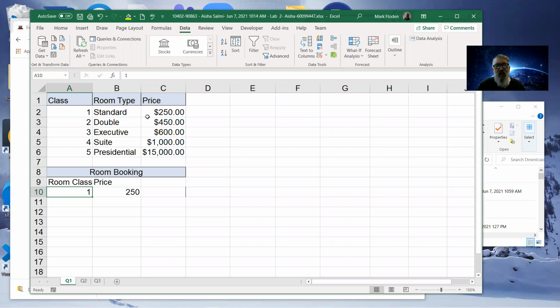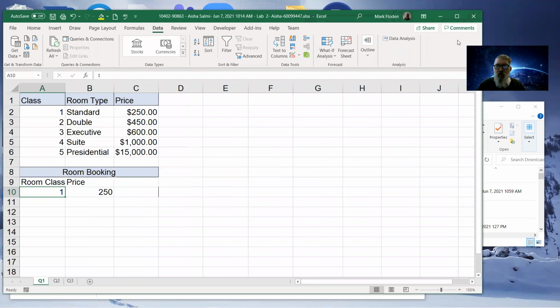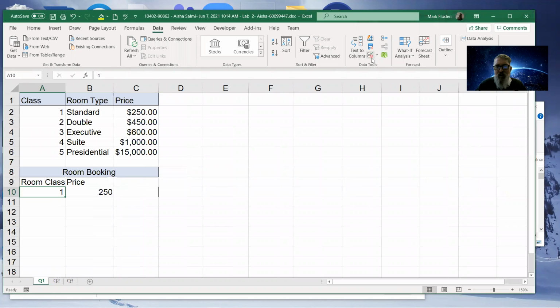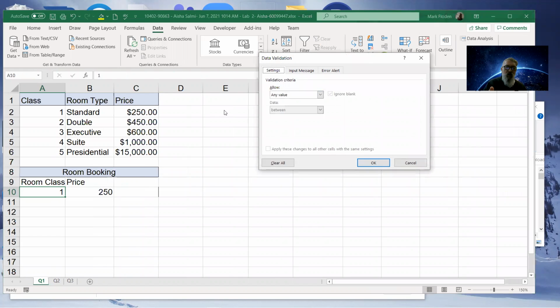So in this cell, I'm going to apply data validation. I'm sorry it doesn't have a nice menu option, which is big and easy to read. If I make this a little bit bigger, it's a little bit more obvious, but you just have to recognize that symbol, I guess. And when you hover over it, you'll see that it is data validation. You've got a few things that you can do with data validation. When you choose data validation, you need to give some instructions to it, I guess you could say.